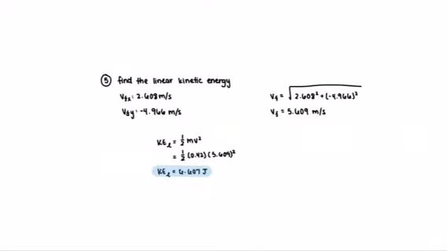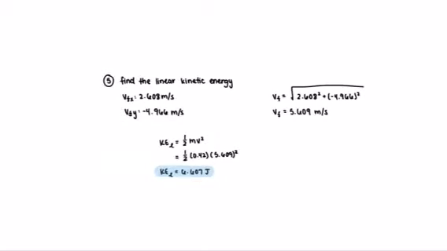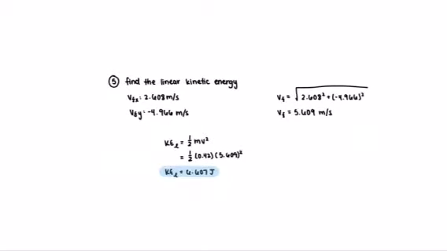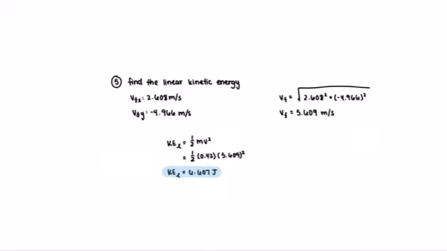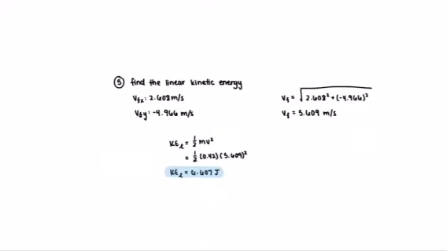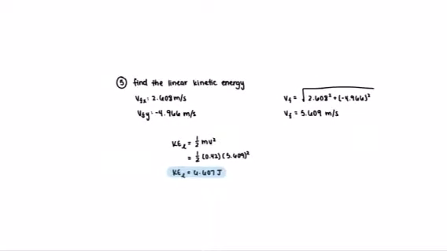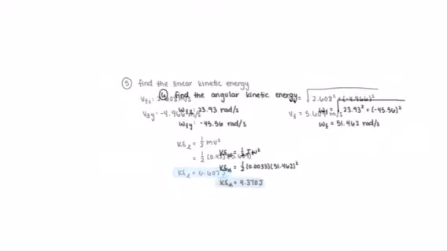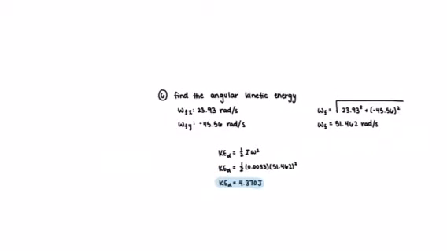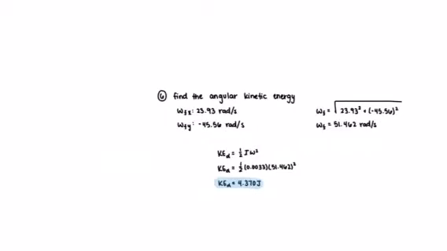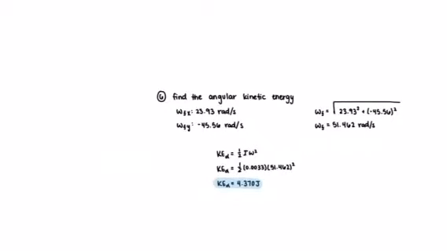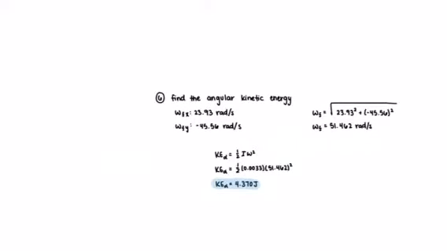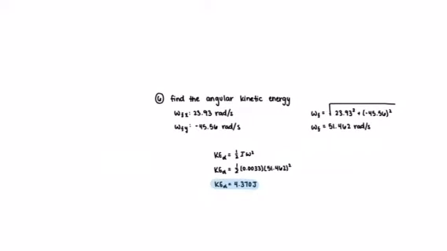Step 5 is to find the linear kinetic energy. So using the velocity final in the x and the y, use the Pythagorean theorem to figure out what the total velocity is. It's important to note that the sign at this point doesn't matter because in the kinetic energy formula, the number is going to be squared. So the sign won't really go into account. Okay, step 6 is to find the angular kinetic energy. So using the Pythagorean theorem again, use the x angular velocity and the y angular velocity to find the total angular velocity, and then plug into the angular kinetic energy equation.